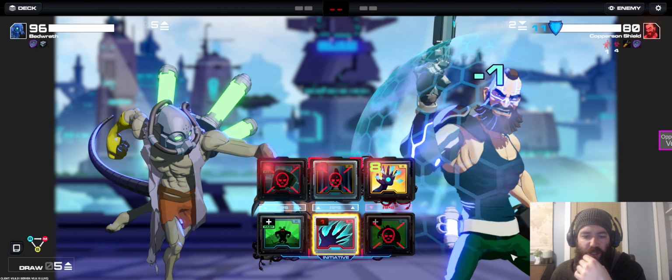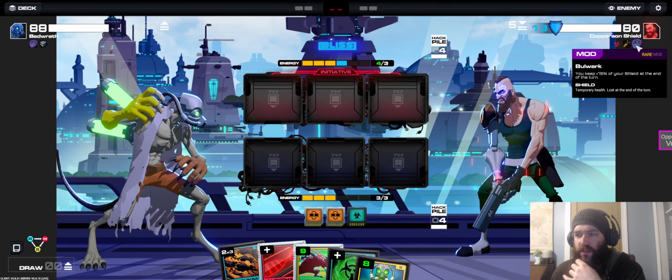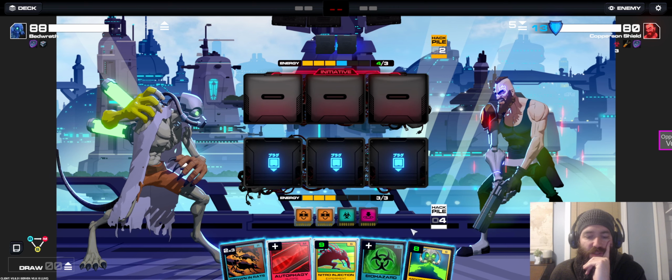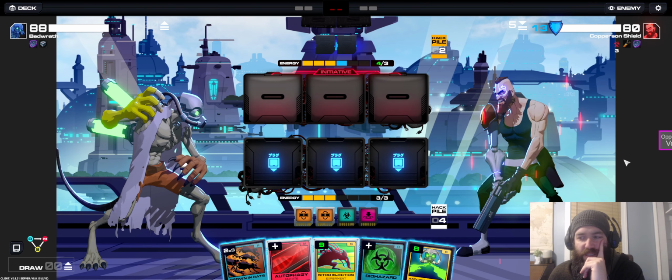Oh, that one has gained 7 shield, but that ends at the end of turn. That seems pretty bad. Oh, wait, what's this? Oh, he has Bulwark as well. Okay, good to know. And he has the one that gave him shield at the start, and then I've infected him. Oh, what is this? It says opponent something, and that's really awkward.